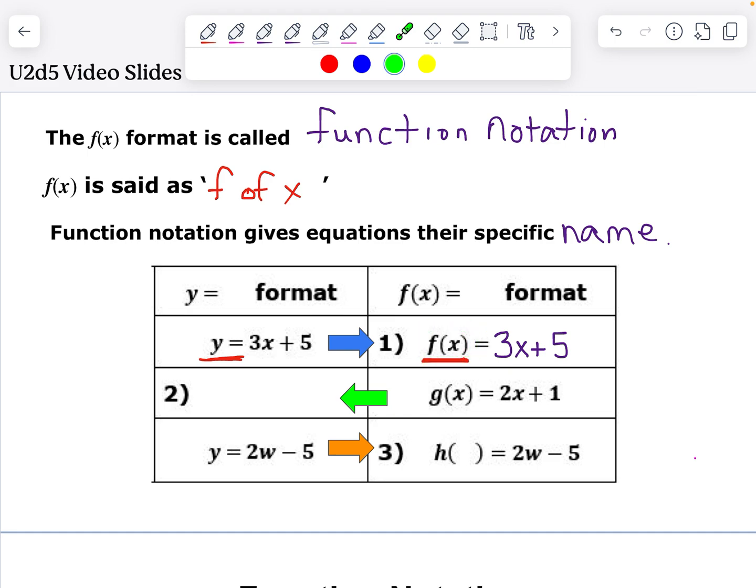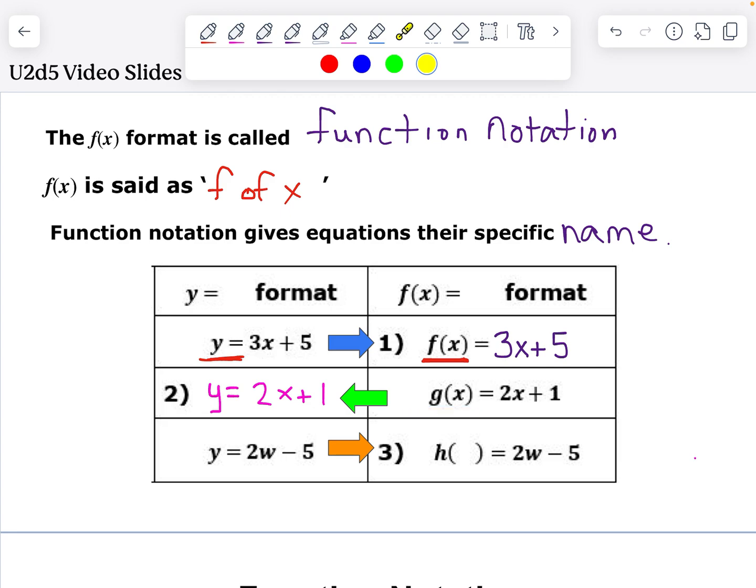Okay, so what if you see something that says g of x equals 2x plus 1? Sometimes I'm silly and I say, oh, that's Gregory's equation. All right, so if you have something that's already in function notation and you want to move it and write it in y equals, all you're doing is changing the very beginning. So y equals 2x plus 1. Okay, so what we have in this row is the same. This is the plain version, y equals. But if I said, look at Gregory's equation, you would know to look right there.